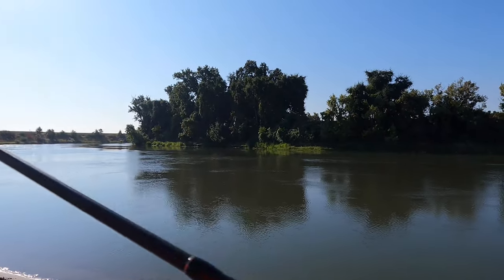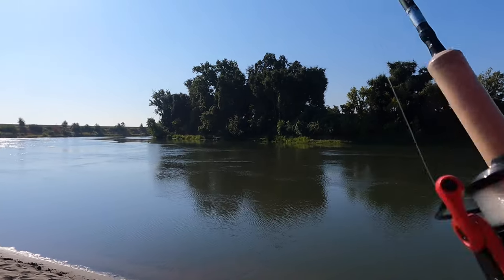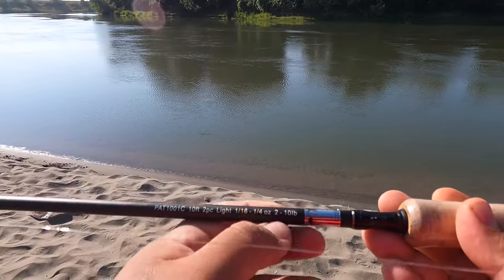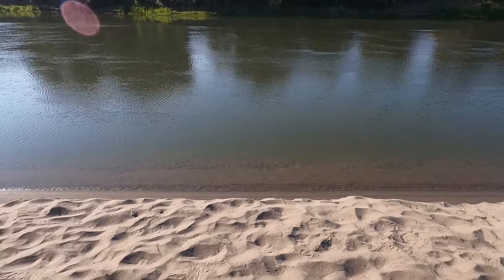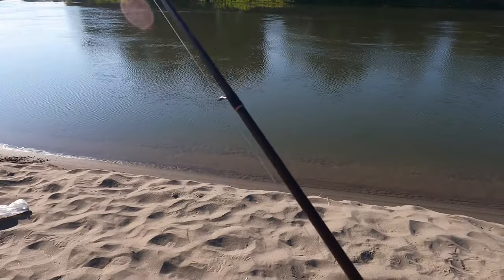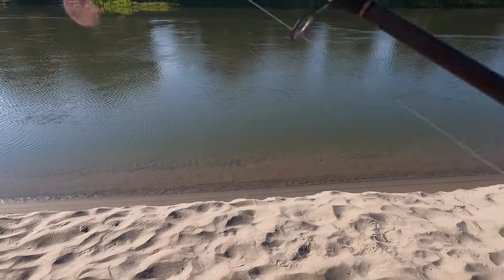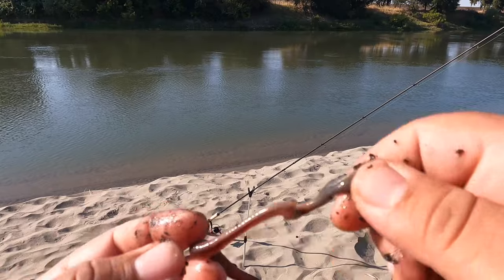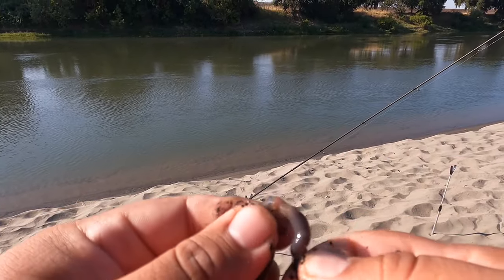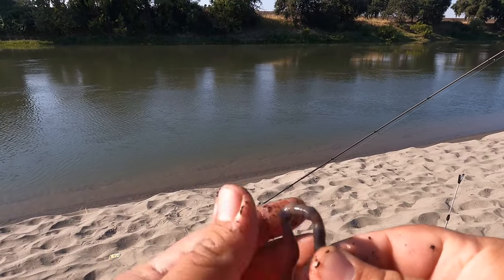So today I brought my light tackle. Can you see? I got this light 2 to 10 pound rod, 2-piece, 10 feet long, with the Carolina rig. Only one hook. I'm gonna be using worms today, night crawlers. See how it goes. Once I cast it out, I'll show you guys. This is how I rig up night crawlers. You want to make sure it's all through the hook.